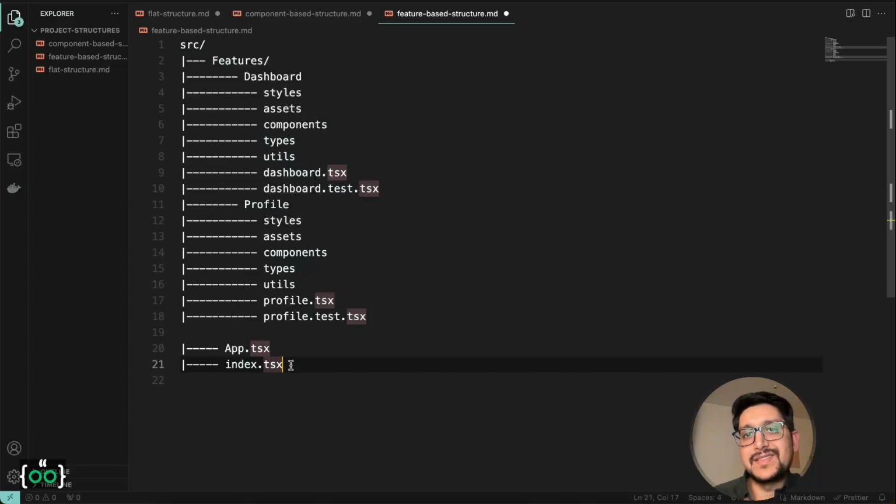It provides the depth that we require with certain features which have 3-4 layers of deep components, or different parts of the application or features in terms of components, hooks, and assets. So this structure, let's just quickly first create it and then we will further discuss it.